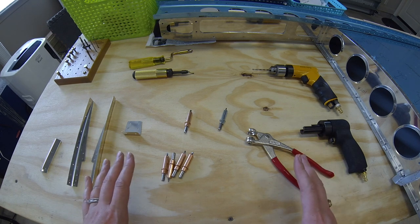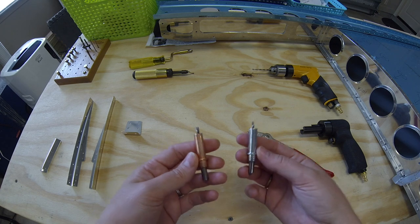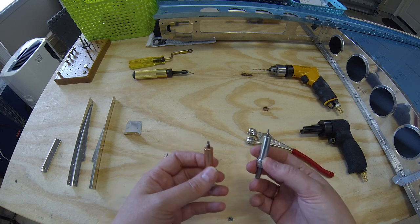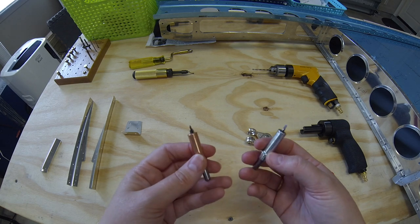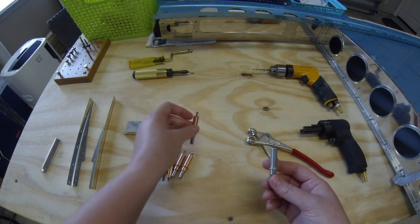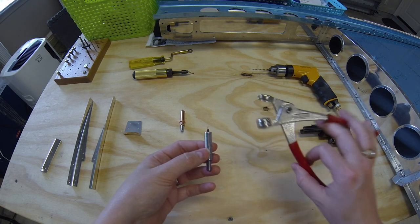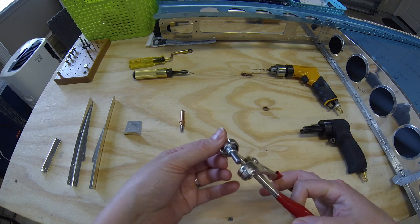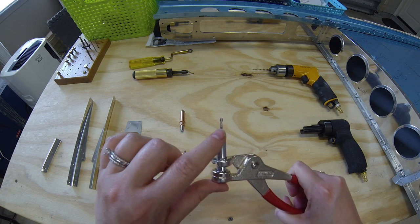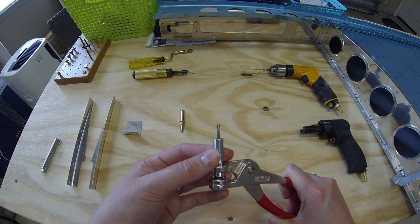So let's start first with the Clicos — these are little fasteners that we use to attach different parts of the plane together as we are drilling or putting in the rivets and assembling it. It just helps temporarily hold them together. You can't do it with your hand, it's really strong — you take a pair of these pliers and attach them on the lip, and when you squeeze them it pushes the plunger out.